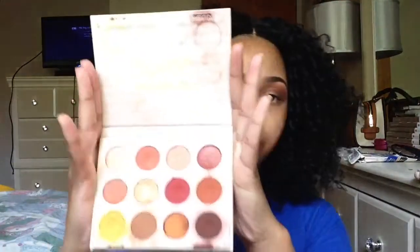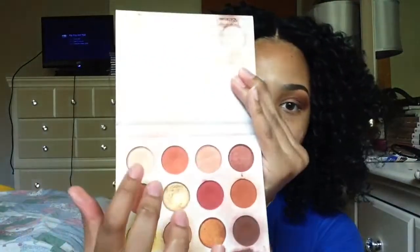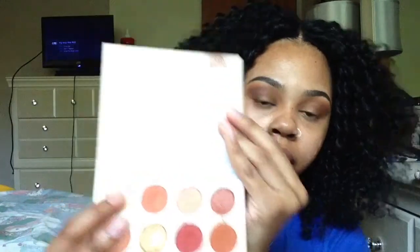Alright, so for my lid, I'm going to go back into my ColourPop palette, and this is Cute AF. And I'm going to be taking Bling, which is like an off-white color.